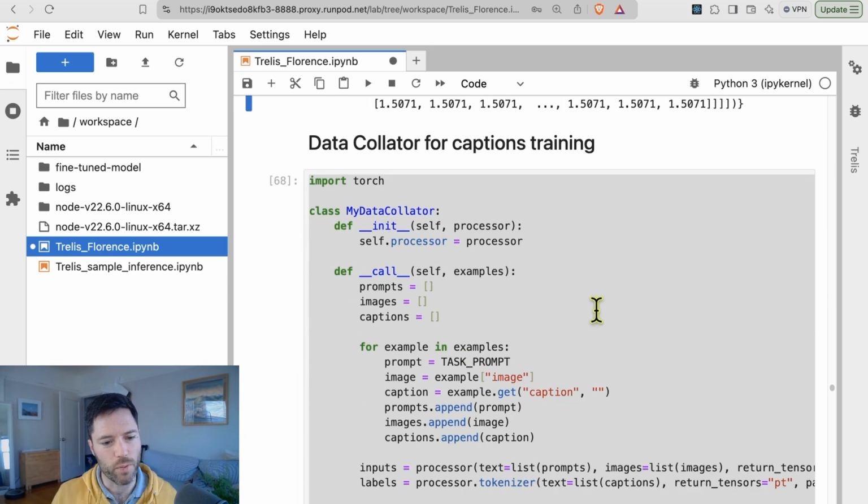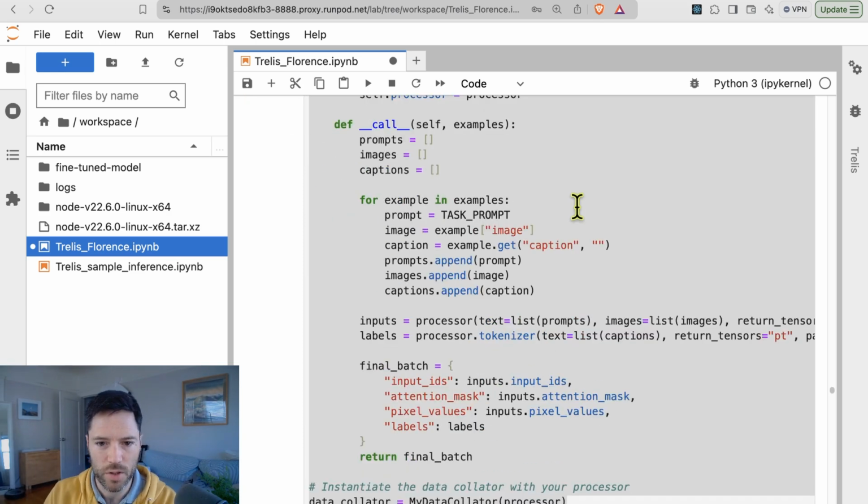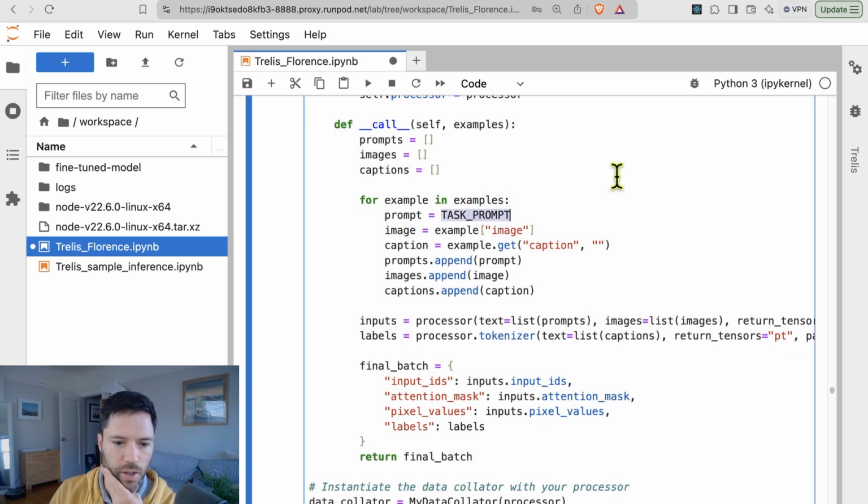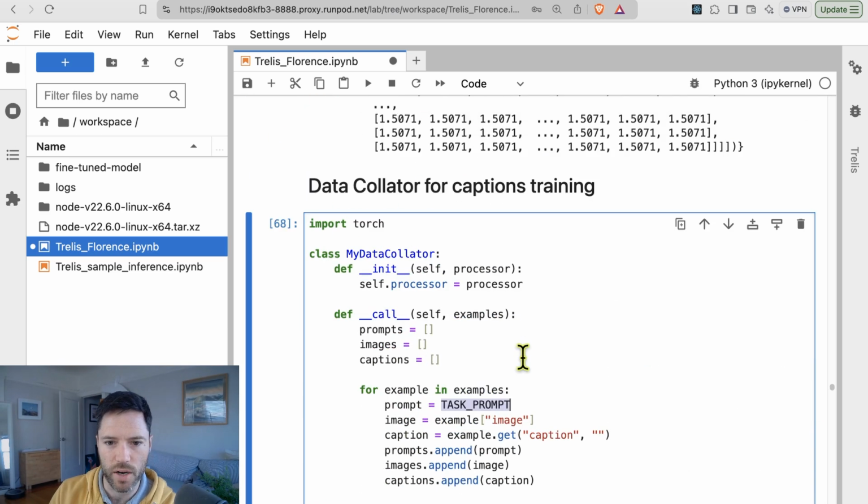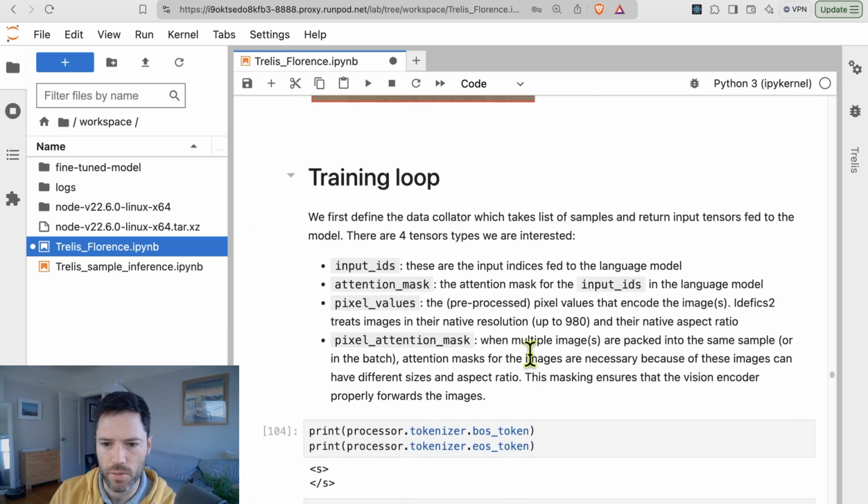Now, what we need to do is we need to set up, using a data collator, our inputs and our outputs. The outputs are actually going to be called labels. So we need to define the inputs, which will be just images, and then the outputs, which are going to be a list of the objects followed by the locations of the bounding boxes. So we're going to iterate through each of our examples. And for the input text, we're going to just have a prompt that is equal to the task prompt. And the task prompt in our case is going to be a detailed region caption.